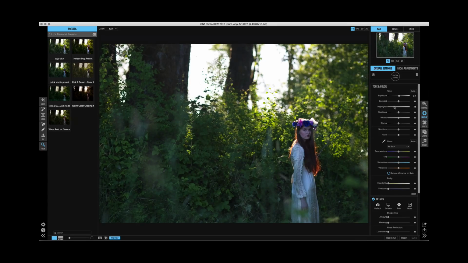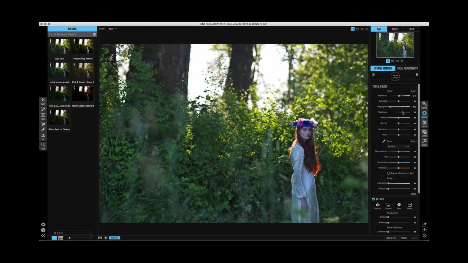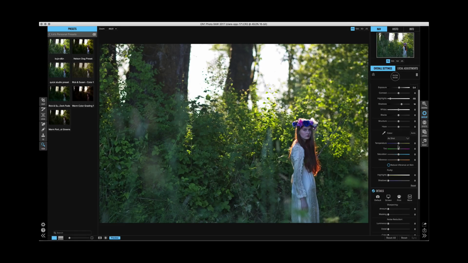So we're going to save some of the highlights. They're a little blown out, so I'm not going to save that many of them, but I'll try and up the shadows because a lot of the bottom part of this image is in shadow. And then I'm going to go down and I'm going to play around with the color a little bit. I want to warm it up quite a bit, not too much, because we are going to edit color in just a moment, but it was generally pretty cold, and I like to start with a warmer canvas. So I'm going to go ahead and do that. I'm going to increase the vibrance just a little bit. I really want to be able to see where my color is coming from.